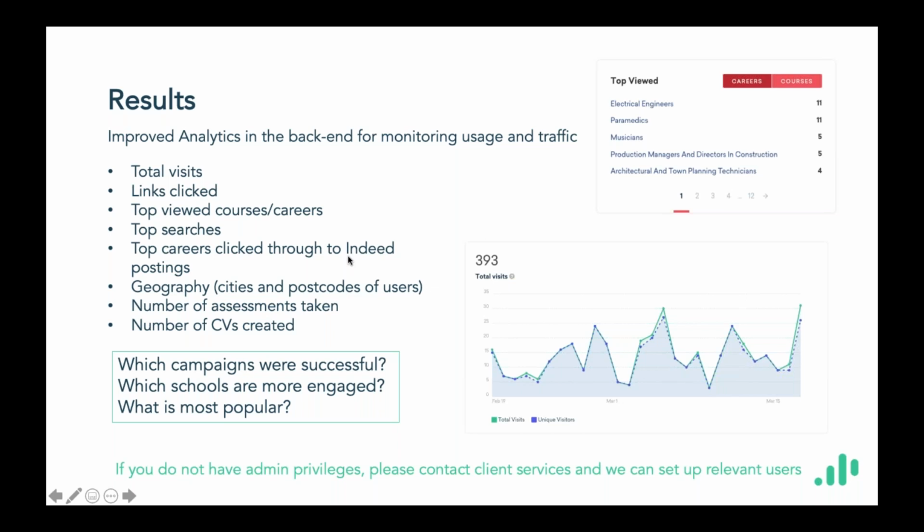So what jobs are people typically going for? So if you don't have admin privileges, again, contact John or I and we can set up relevant users. So what we often see with our colleges is every month pull a report off and you can send this out to the relevant people and they'll be able to have a look at some of the usage and traffic.